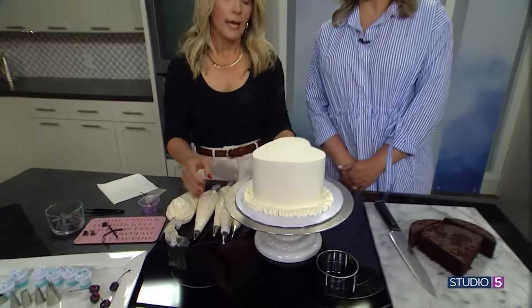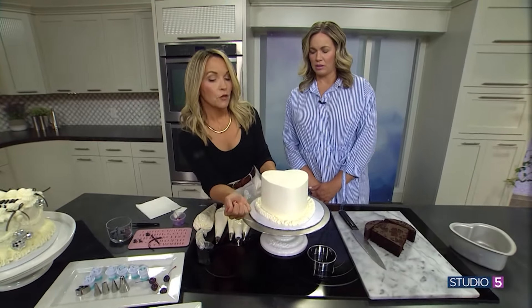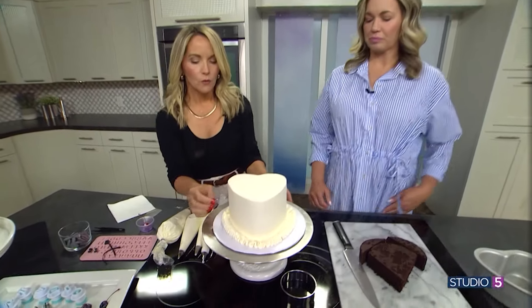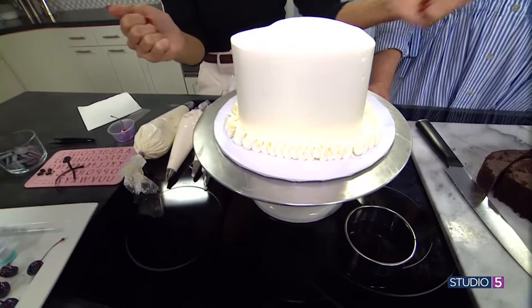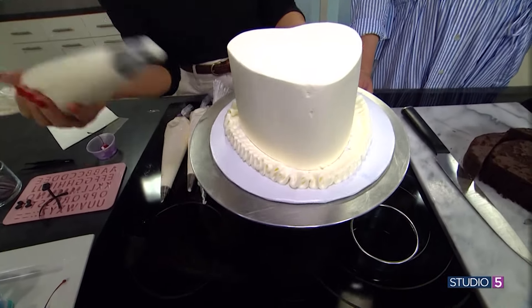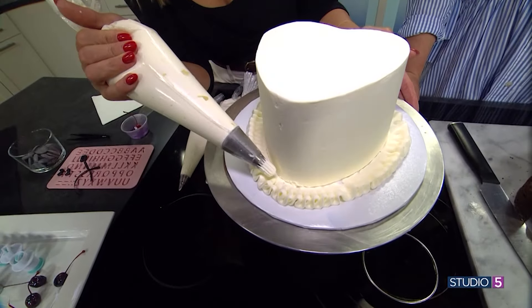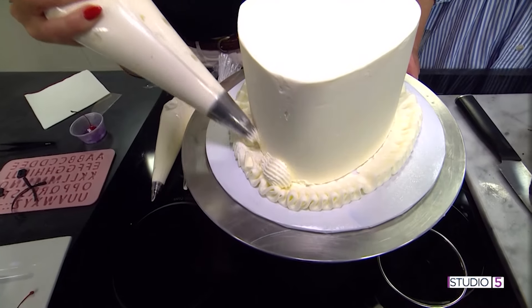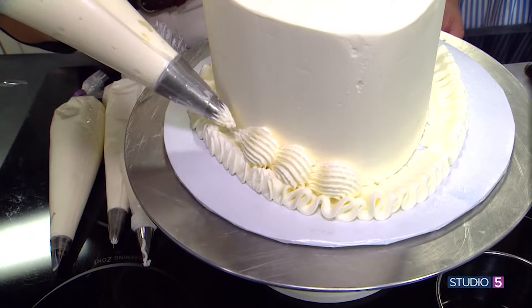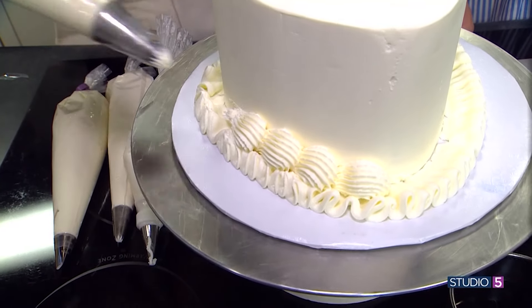Is that space between the cake and ruffle purposeful? If you want a really tight ruffle, you just go slow. And if you want a messier ruffle, you go fast. Then you take another piping bag — I love the French tip for this. You let it build up; it's like a shell border but with a French tip, building up on itself. So we're layering different tip designs — layer, layer, layer. More is more.